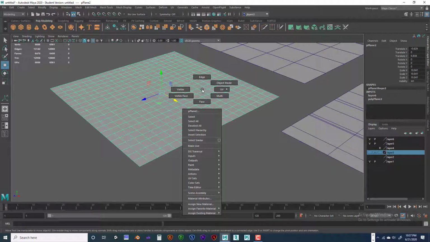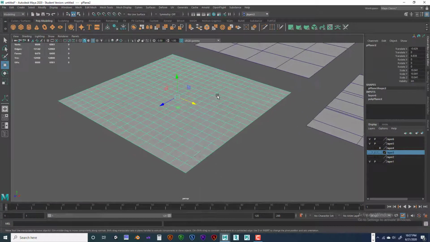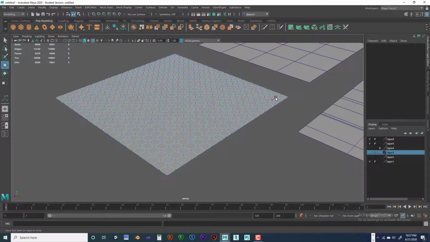And even though you think you have a lot of control with this, you don't. And when you start moving vertices around, it becomes very clear that you're stuck.